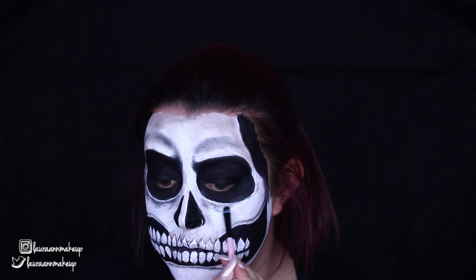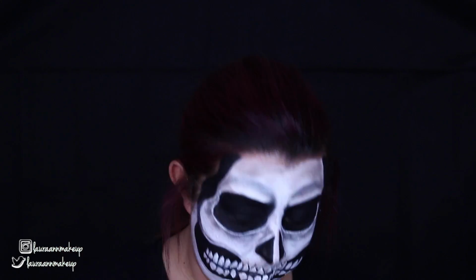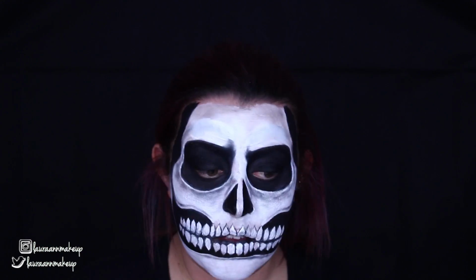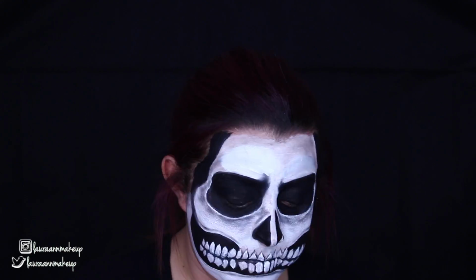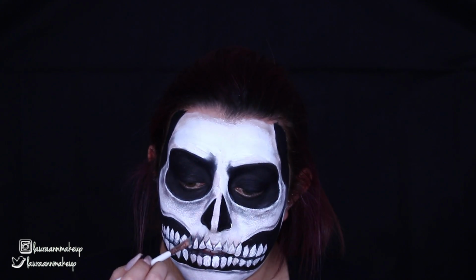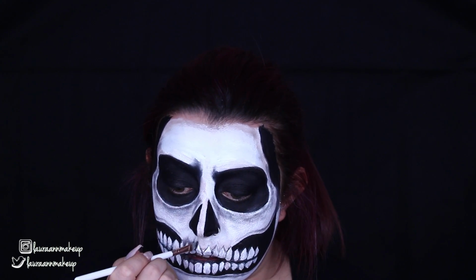I realised later on that I didn't really like the shading on my brow bone, so I tried covering it with a white eyeshadow, which was a huge fail, so I then go back in with a white paint and paint over it. I wanted to leave this in to show you how easy it is to cover something should you make a mistake.